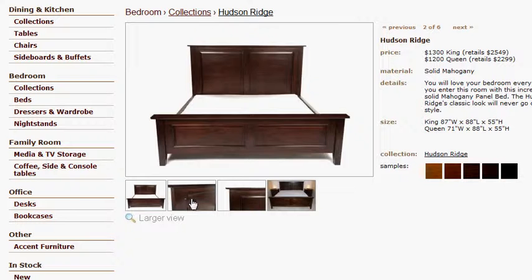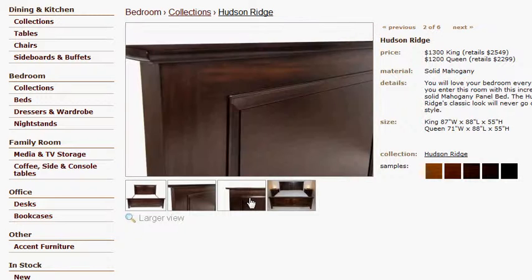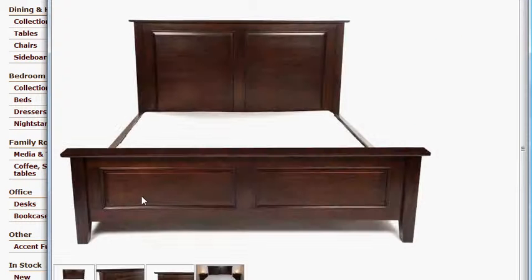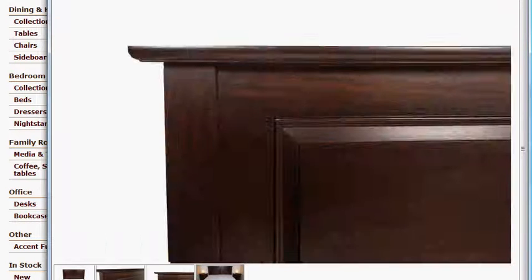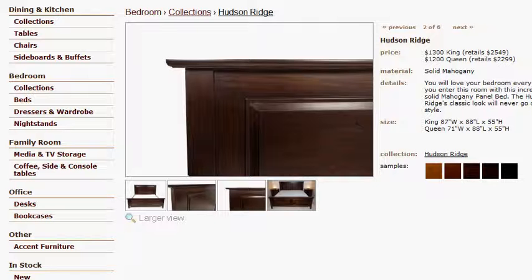Let's just look at those thumbnails. The size of the photos are pretty standard, 4 by 6. That's for 1 unit high, 1.5 units wide. And if you want a larger view, click here. Of course, when you upload a large photo, and you only have to do that once, make sure it is large enough for this photo, and maybe in future we might increase the size of this photo. So all those photos are resized automatically.